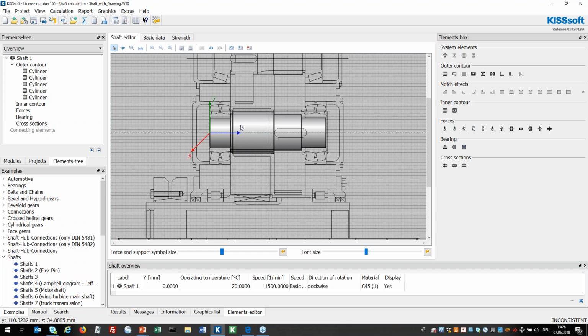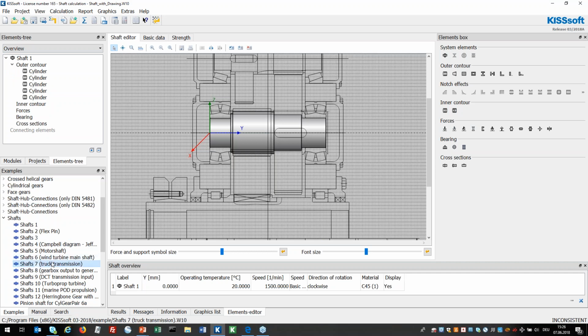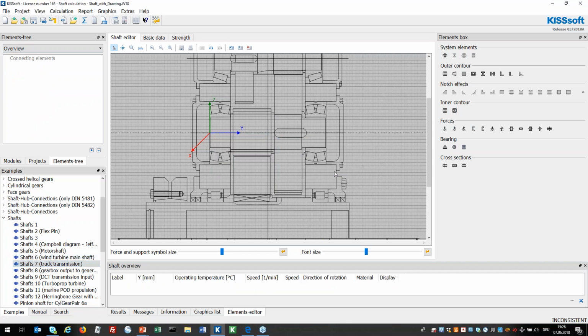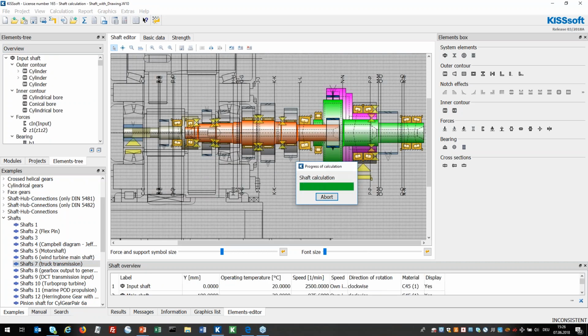Besides creating the modeling part, we also have an overview in the elements tree which lets you select different sub-overviews for different topics. You can go strictly on geometries, on forces, on bearings. This is nice to see if you have a more complex shaft, like a coaxial shaft, for example for a truck transmission.